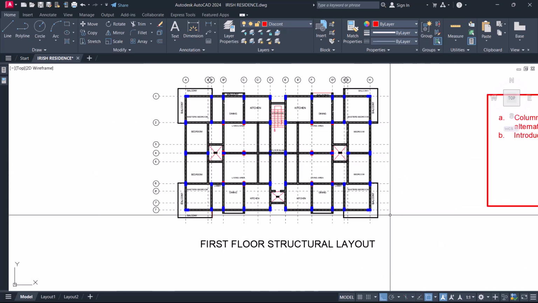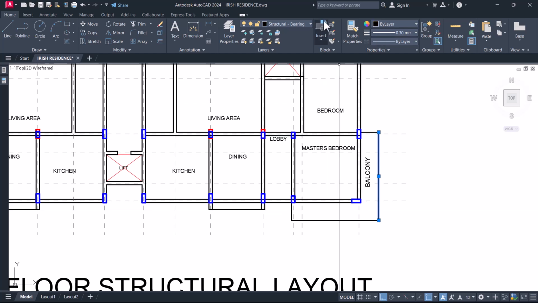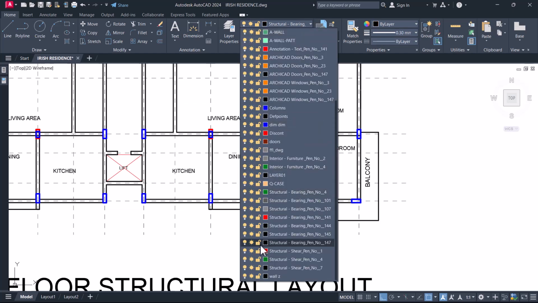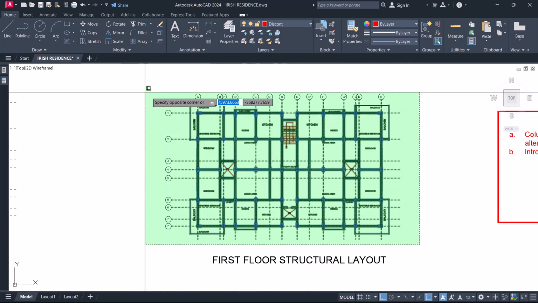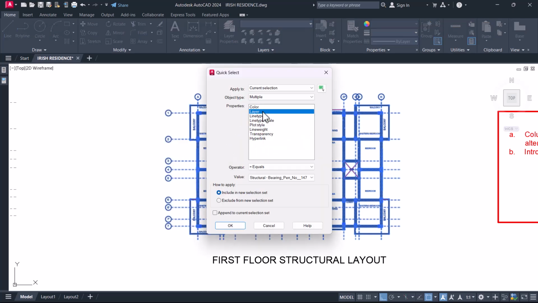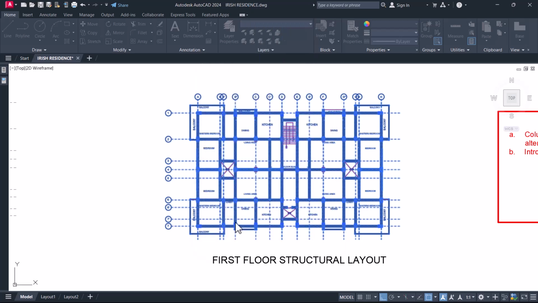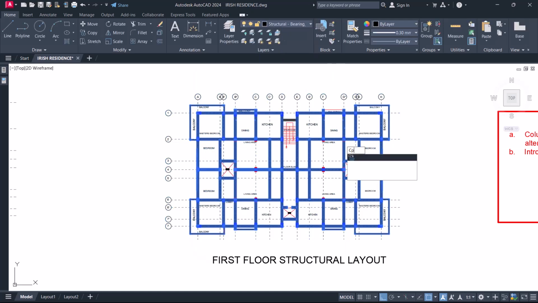Okay, so what I will do is I will check the layer of these beam lines and it's under structural bearing 147. So I will select all of this, right click, come to quick select, come to layer, structural bearing 147. Okay, and I will copy this.